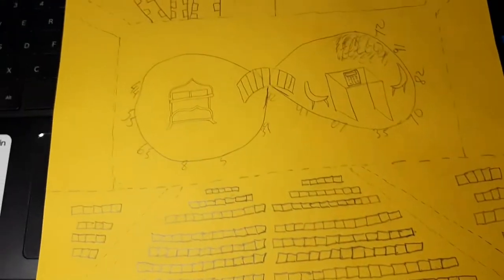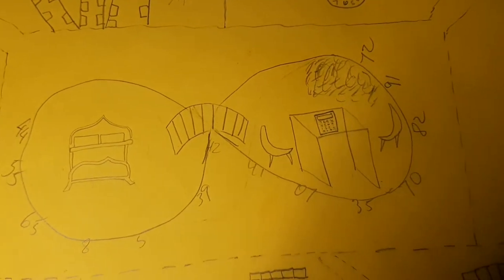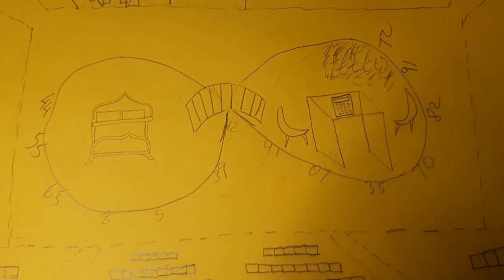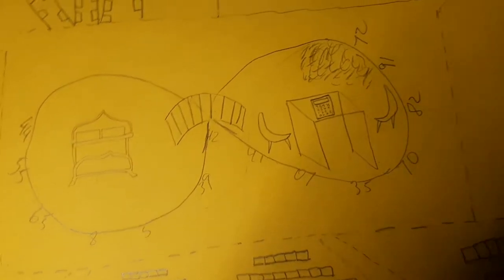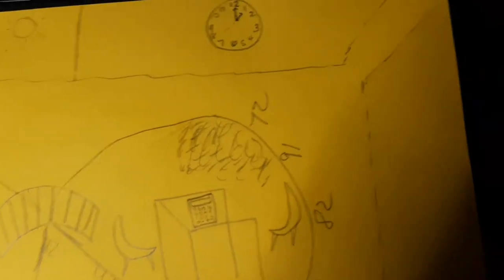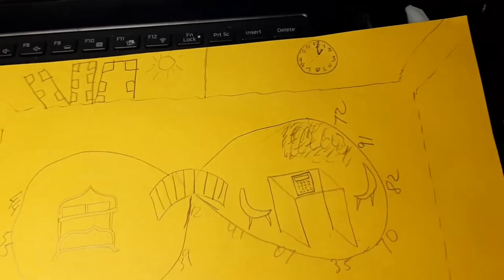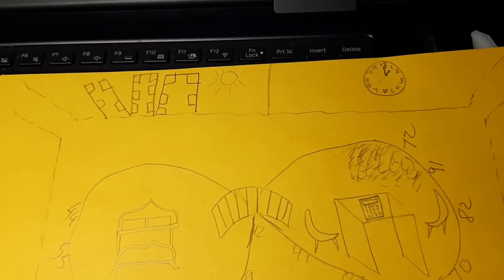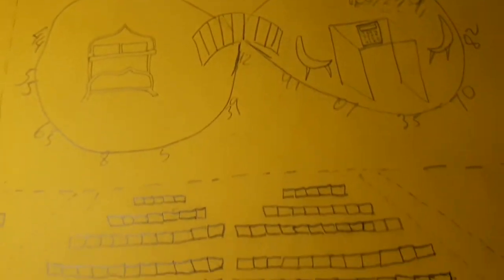As you can see, I have some seating. You can tell it's a proscenium right there in the middle. I really love the idea of having a unit set with wheels on the bottom so you can turn it to the other side—from the bedroom to the workplace and the underground. On the wall, I have a clock ticking. Time is running out. At the back, I also have the city.